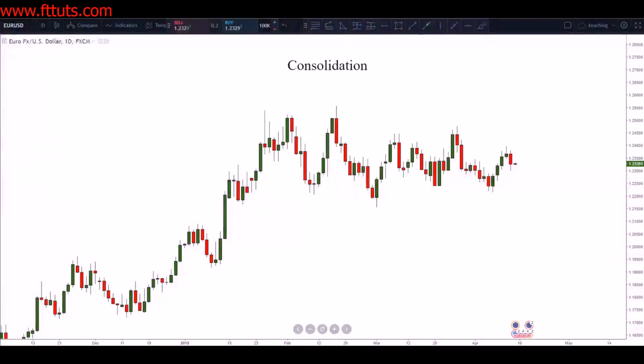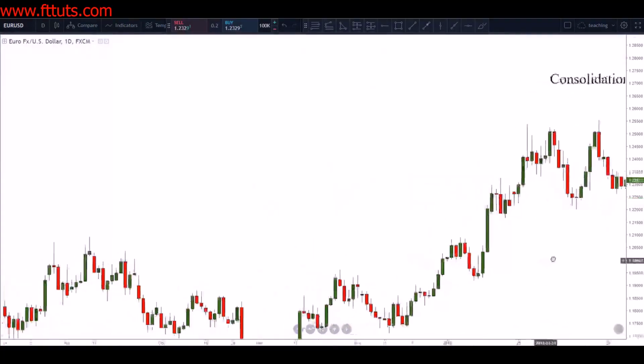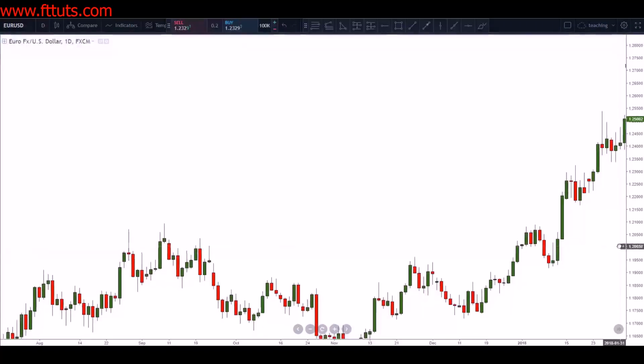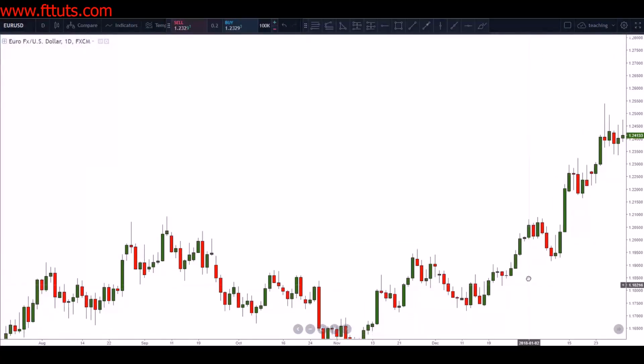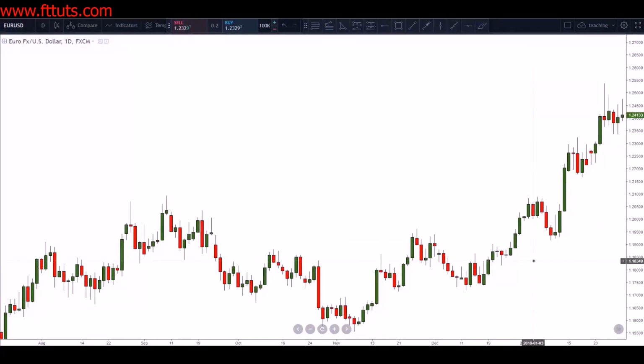Okay guys, so next up we're taking a look at consolidation, and here on the Euro-Dollar daily chart, we have a great example of consolidation. So the way we can define a consolidating market is a market that's bouncing around in between a support and resistance level. What do I mean by that? Well, I'm going to scroll my chart to the right so that this is all we can see. At this level, what do we have on the Euro-Dollar? Concentrate to the right of this line.